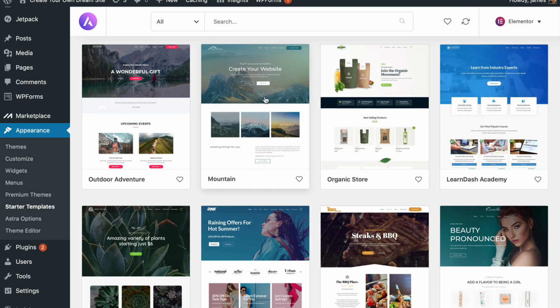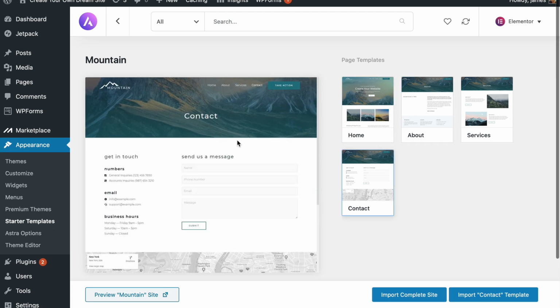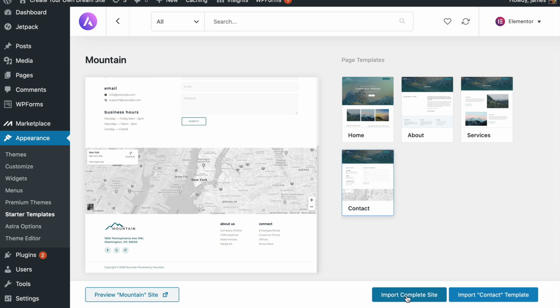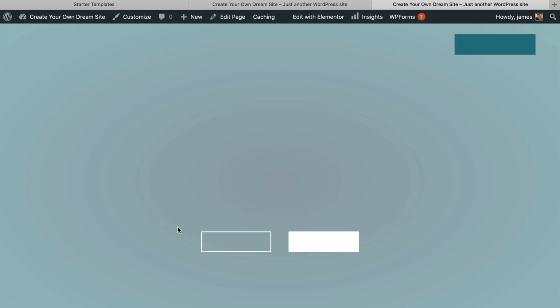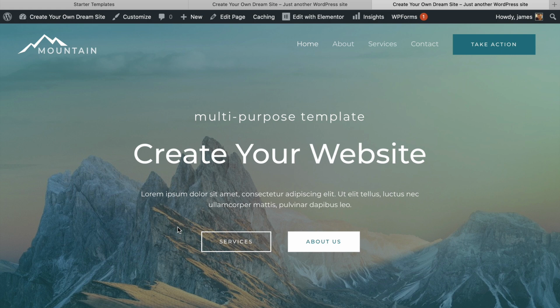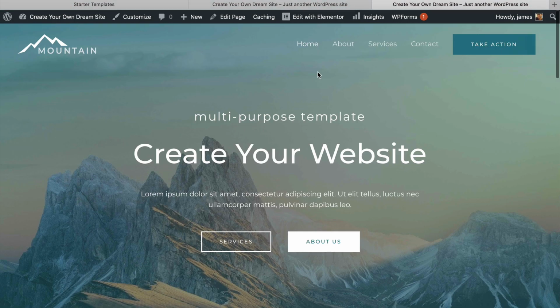So I'm going to go ahead and choose this design, and now you can see what the site will look like. Now, if you're ready to install, just click on Import the Site. Now the design and the demo content will be imported into your site. And once it's done, we can see how the site will look. So let's click View Site. Okay, awesome. So as you can see, the demo has been imported into our website. And now this is how it looks. And you can also see the other pages as well, which also have the demo content.